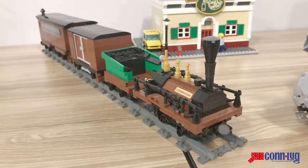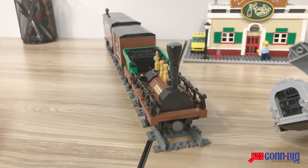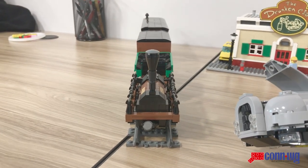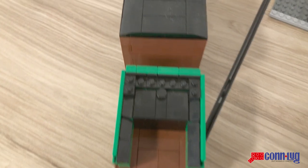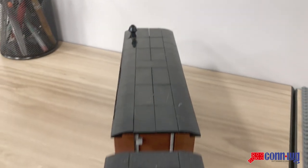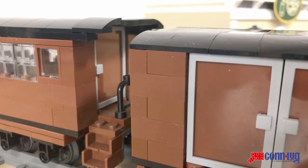They were almost all identical and had the same relatively small design. Stonington and either Greenwich or Rhode Island had slightly larger cylinders and slightly smaller driving wheels, which suggests to me that they were made for more freight service than passenger service. There's not a lot of details on that.